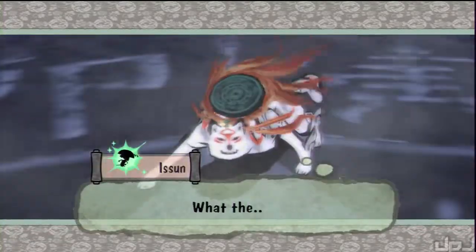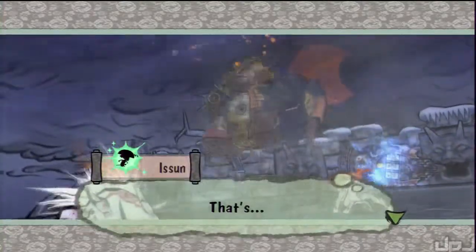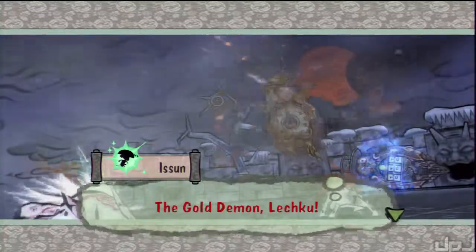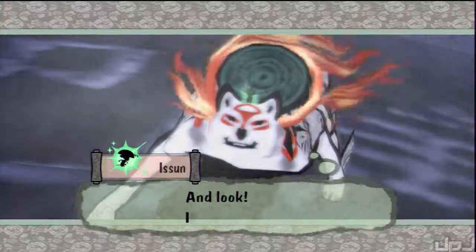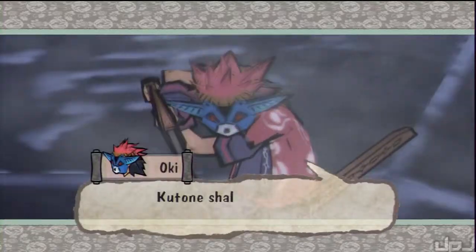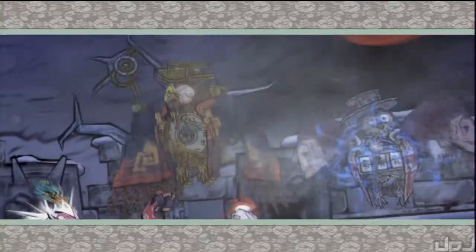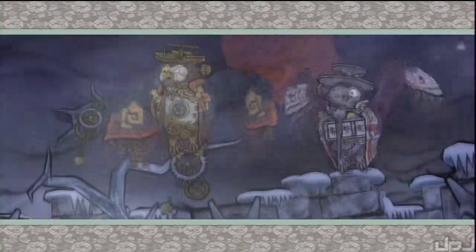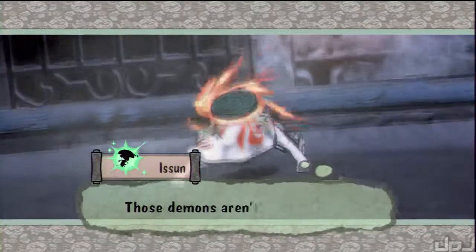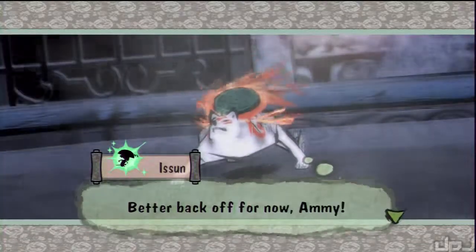And oh crap. It's Let's Coo. And Oki doing his thing, as good as he can. Together, I guess they're more powerful. Is that how that works? I don't know.